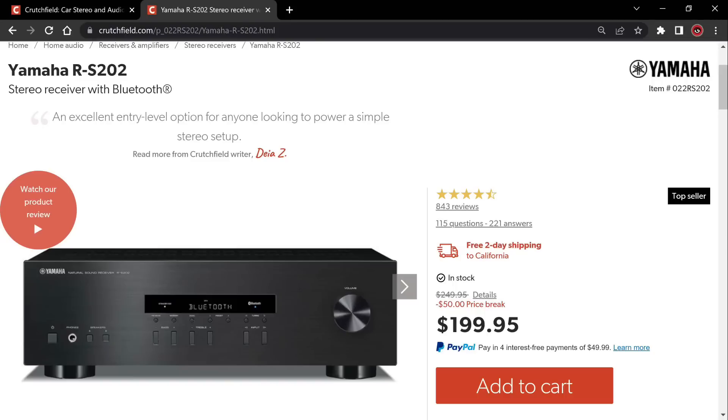Next product is going to be the Yamaha RS202. This is a budget amplifier — it sells for under $200. It's a stereo amp. My only gripe is that it doesn't have a subwoofer output, but if you can find a subwoofer with high-level inputs, you can use the B set of speaker terminals for that — they are spring clip. Yamaha did cut a lot of corners bringing this amplifier to market, but for less than $200, the sound you get is pretty good. It's going to lean on the warm side of neutral overall. It's kind of like the Hecos — it just puts a smile on your face and it's not too picky with recordings or speaker pairings.